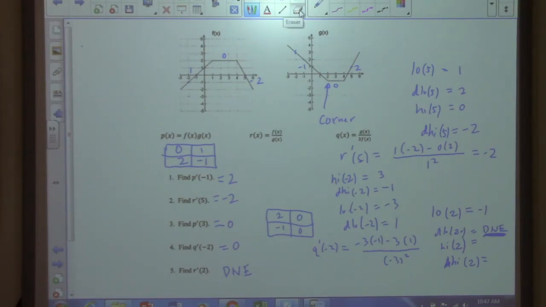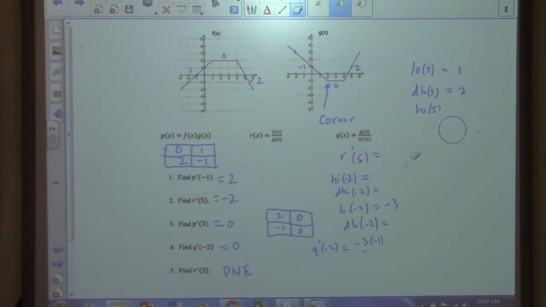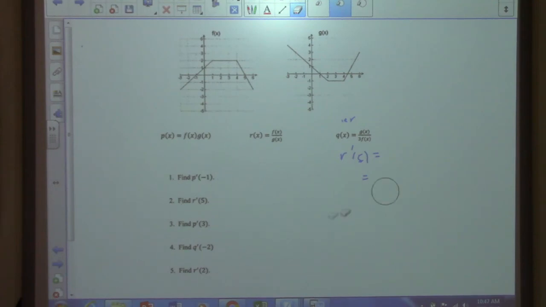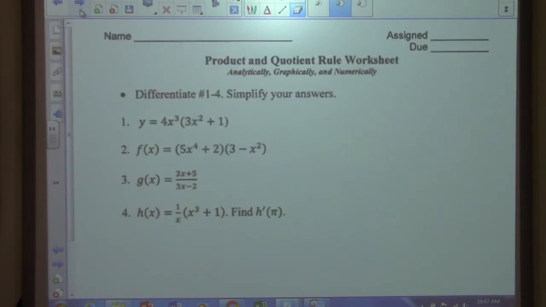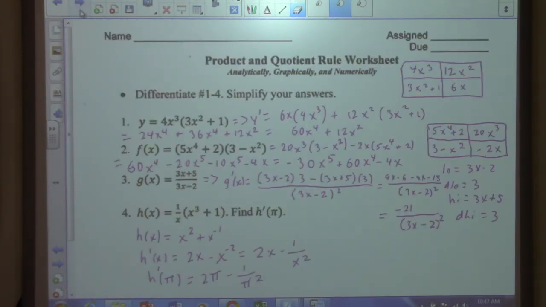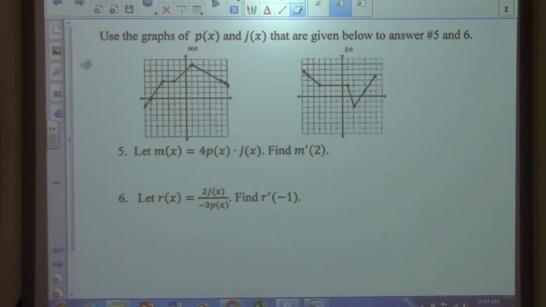That does bring us into differentiability, which is note card 13. We are going to probably start on that tomorrow. Then let's go look at this one, right? We already did this one. Okay, what I want you to do is look at this one right here, which is similar to the one we did earlier with the graphs. So go do these.